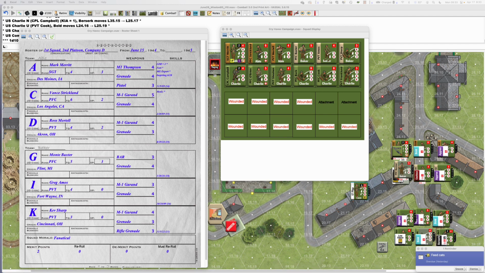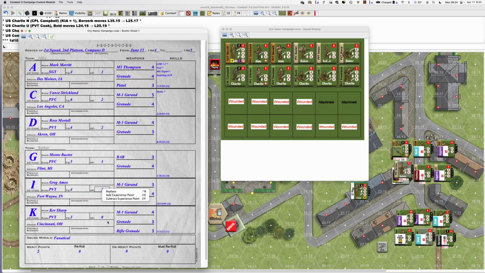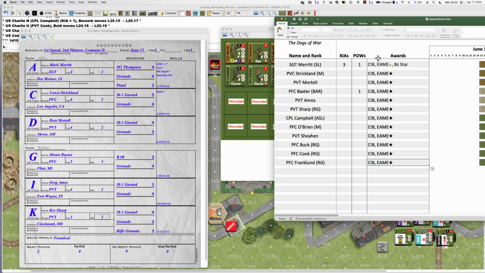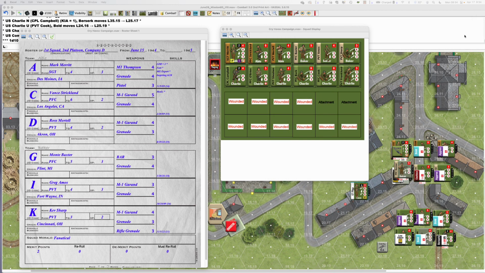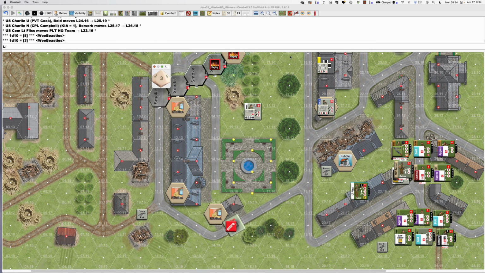Amos. Oh, we're still up here. Amos gets 4. Or 3. Because he got a kill. And Sharp gets 2. So Amos gets a kill. And we need to figure out what's going to happen with his light wound. It's an unbandaged wound, so we don't get a modifier. He's going to roll a 3. He's out for 3 days.